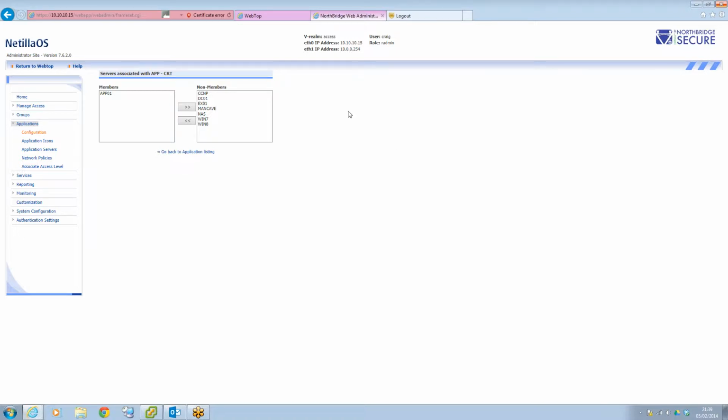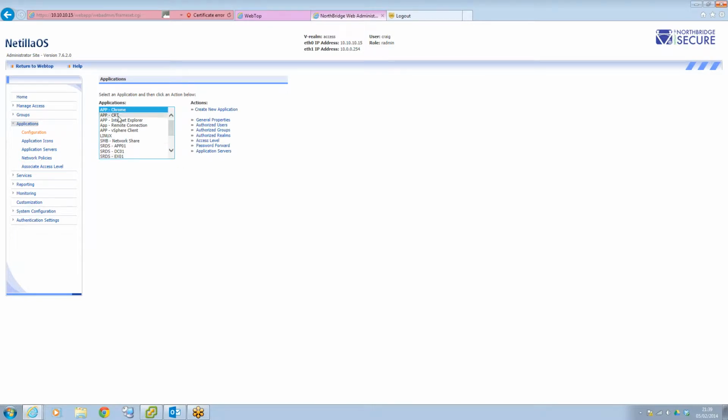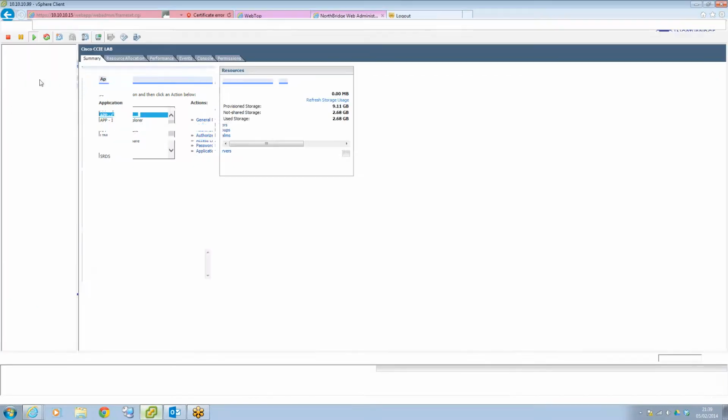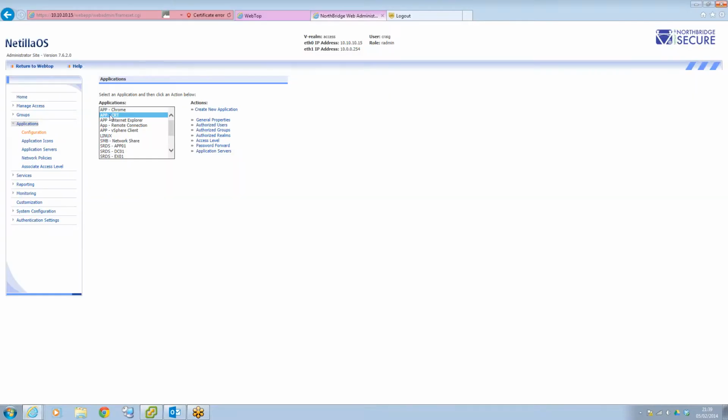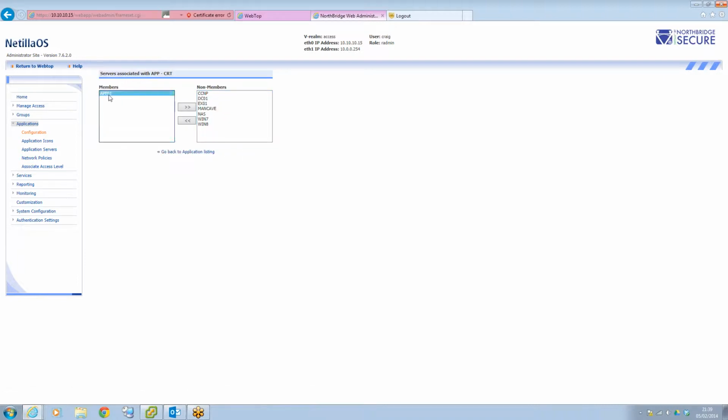No, go ahead. Okay. How this works is underneath the configuration of the application, for example Secure CRT, which is one we're working on, you then actually associate the servers. Like I said before, in this case I've got App01 and App02, which are two basic application servers that I'm presenting to it. So for Secure CRT, you see the application servers here, and it's saying that App01, one of the application servers, is going to be presenting me with that application.